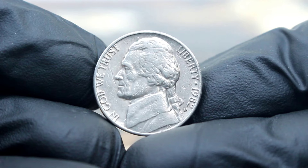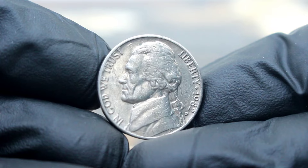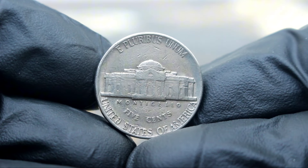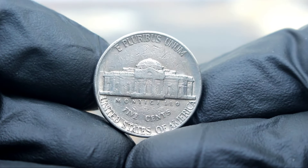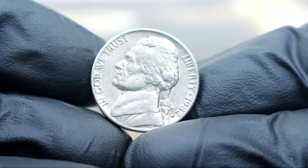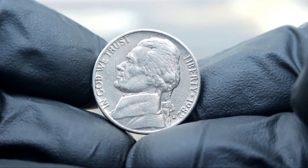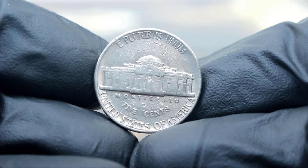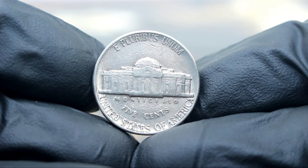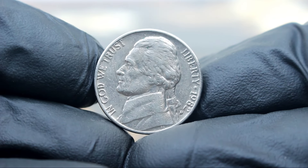Next up, the Monticello 5 cents Jefferson Nickel — specifically, we'll be exploring the 1982 edition with a rare D-Era Mint Mark. The 1982 Jefferson Nickel is already a collector's favorite due to its design and historical significance, but what makes this particular coin so special is the error in the mint mark. Instead of the expected P-Mint Mark for Philadelphia, some of these coins were mistakenly stamped with a D-Mint Mark, usually reserved for Denver minted coins. The value of the 1982 with the D-Era Mint Mark has steadily increased, making it a valuable addition to any collection.